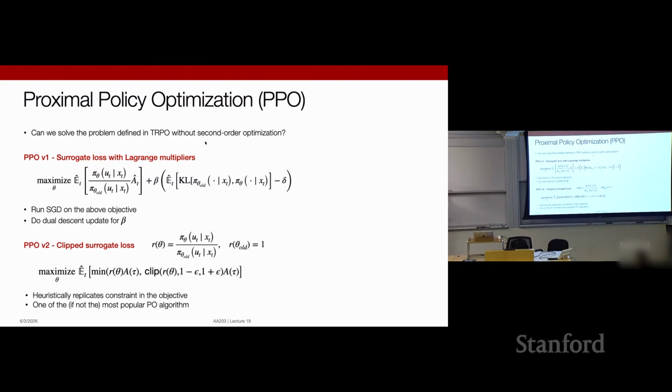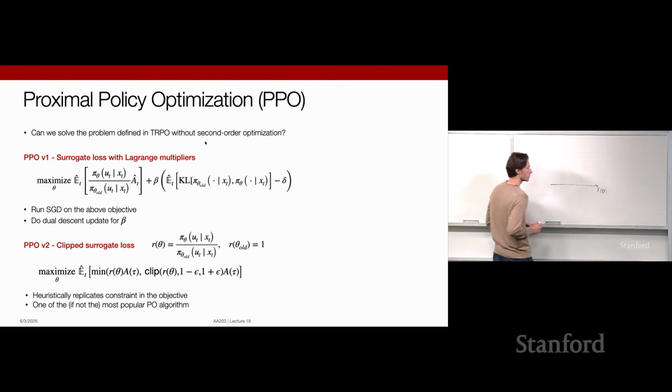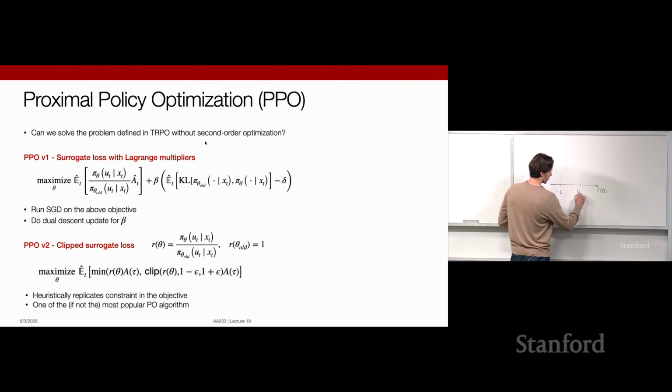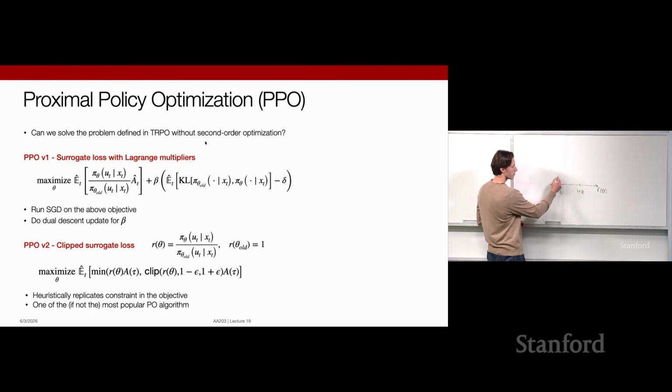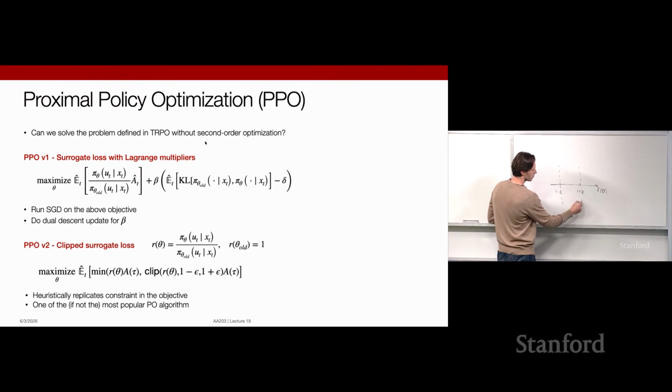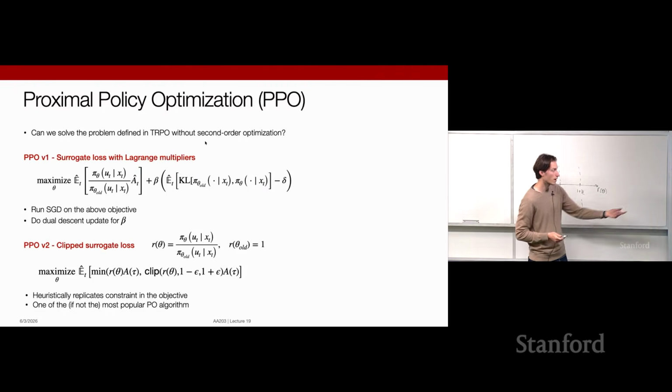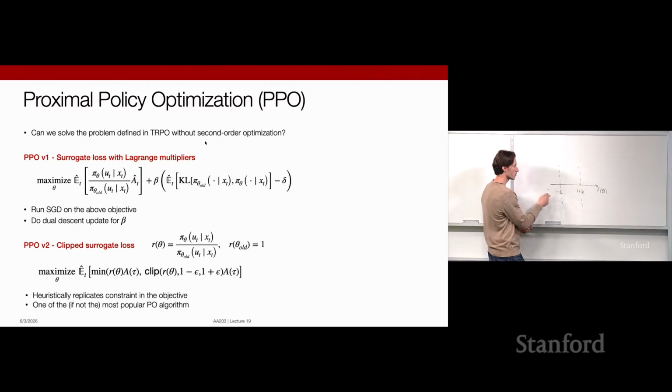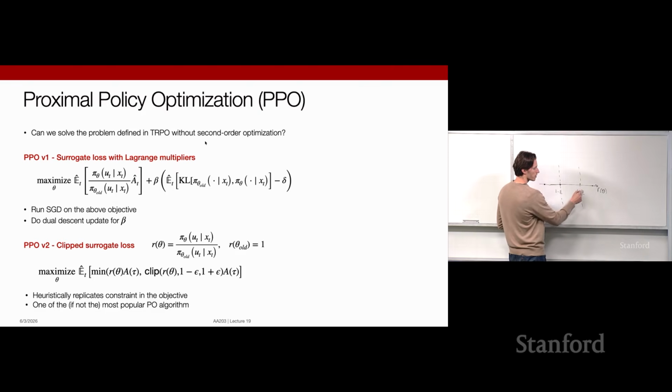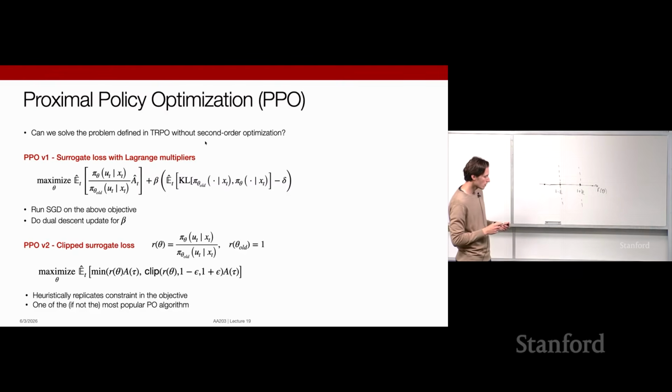So what does the clip function do? We're basically taking the ratio, small r, assuming this is the axis where we are considering small r, and we are saying that we are constraining it to be between 1 minus epsilon and 1 plus epsilon. Right, so if r falls within these two bounds, we're keeping the value of r. Otherwise, we're clipping it, so if r theta would be below, we would be using 1 minus epsilon. If r theta would be greater than 1 plus epsilon, we would be using 1 plus epsilon. So we're basically keeping r theta in between these values, and then the extremes when we're going beyond that value. Of course, this gets then multiplied by the advantage.